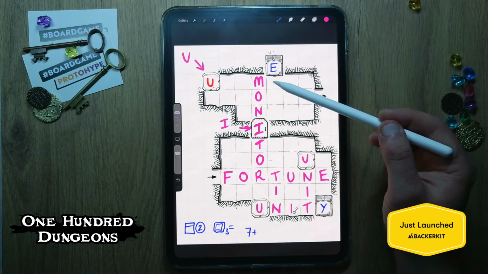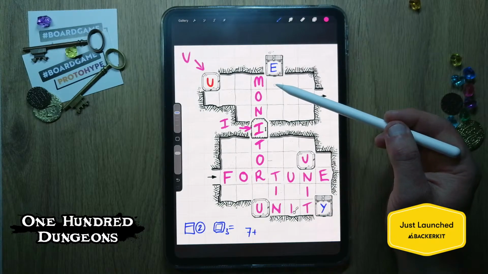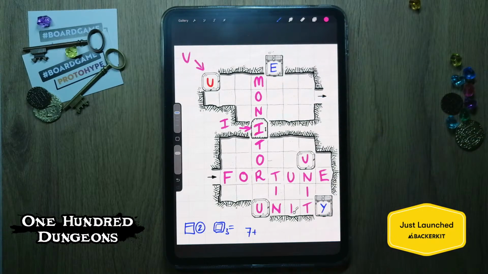Could be an N. It could be an R. ER is a word. Can we think of any words that fit there? I'll pause a moment whilst you think. What could it be? Let's have a think. Are there any words that are going to go across there, or have we made this incredibly difficult for ourselves?